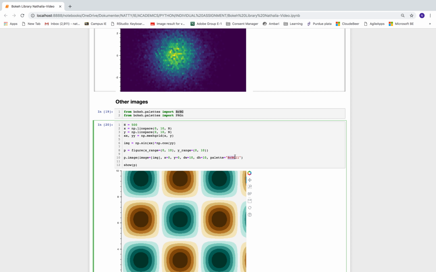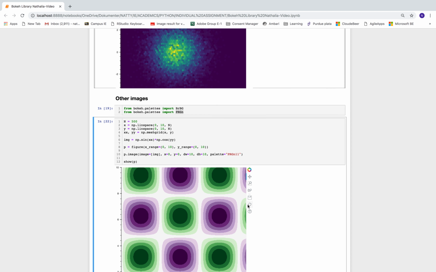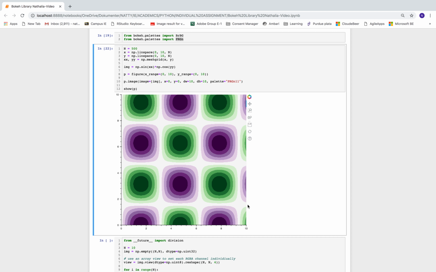Let's see how it works. Oh, it was the one I had before. Then voila, we have different colors and different scales we can use.